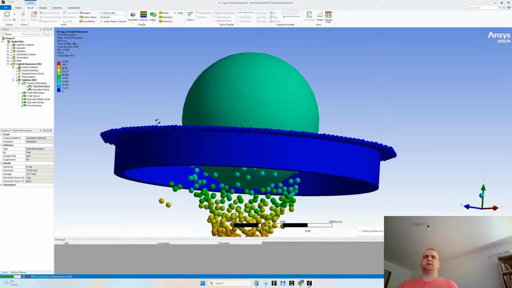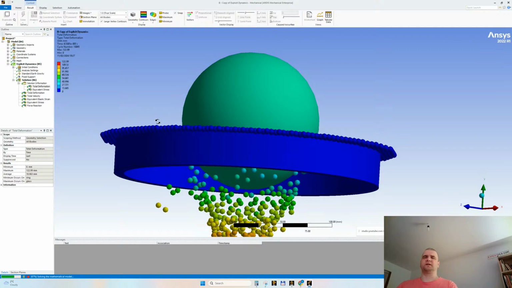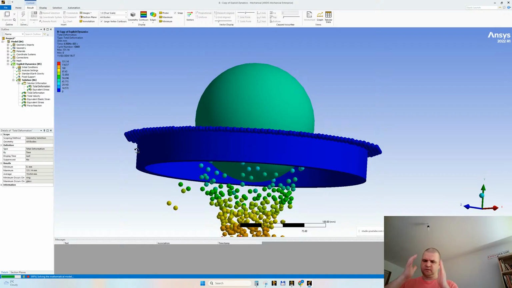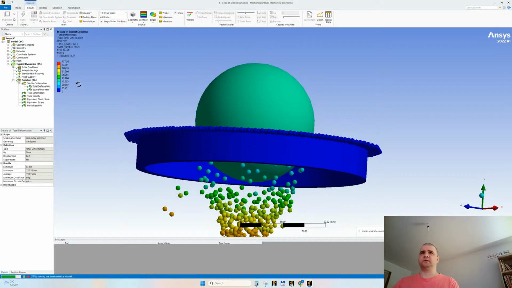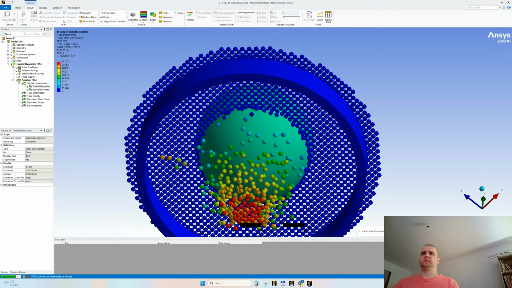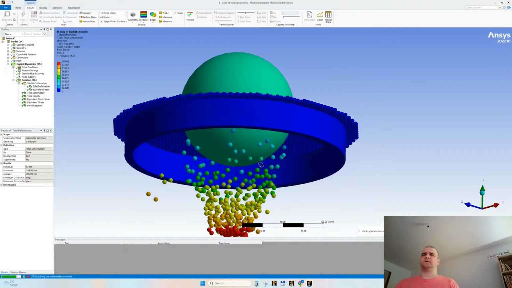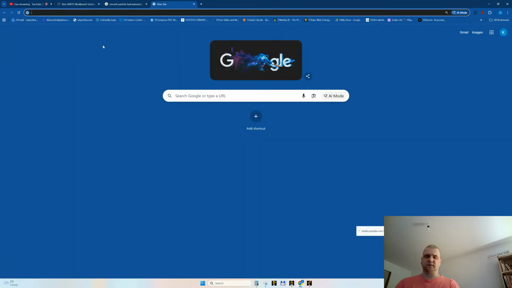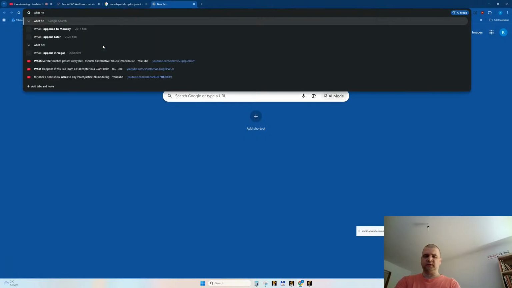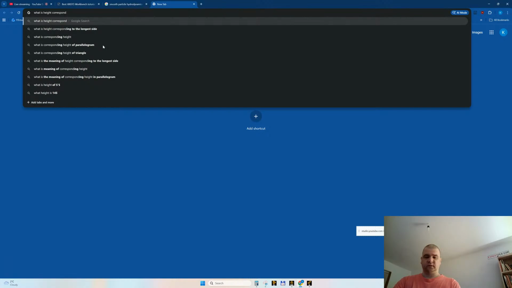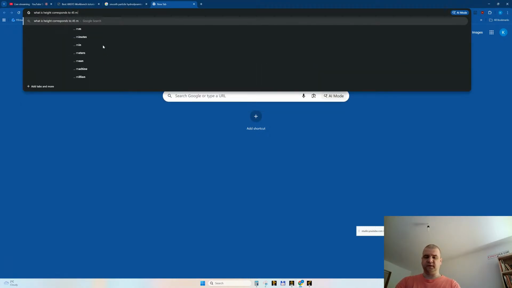So the speed is around 45 meters per second, which is pretty fast. Yeah, it's pretty fast when we forcefully strike this part. Just for fun, let's ask someone what height corresponds to 45 meters per second.